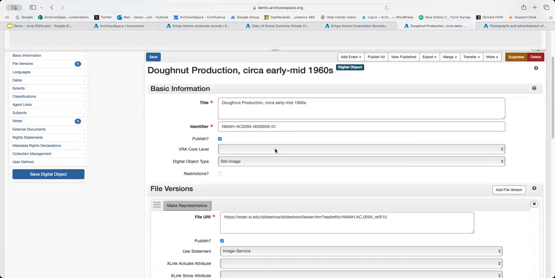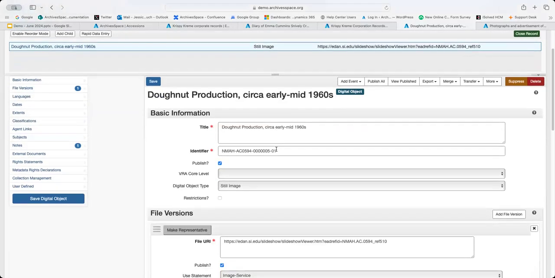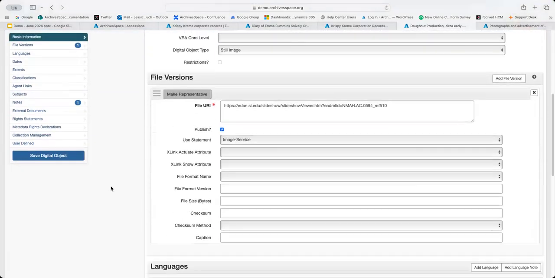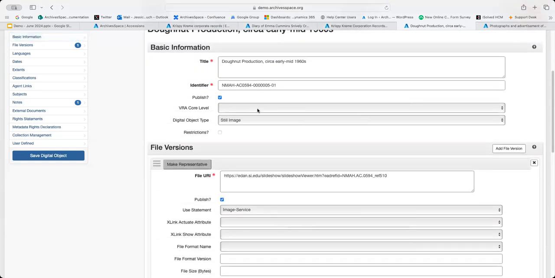So this is a digital object record for what we call a simple digital object. And I'll explain that very briefly in just a second. But you notice that the difference here is while you're providing all of that relevant description in the fields, the big difference is this part, the file versions part. ArchivesSpace requires you to provide a relevant file URI where you can link out to where the material is stored. So if you want your researchers to be able to access digital object material from ArchivesSpace, you need to make sure that it is a workable link, that it's renderable, that it goes somewhere. But as long as you provide that link, ArchivesSpace can make that connection and make it discoverable.